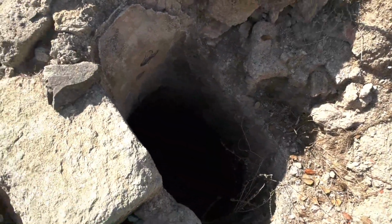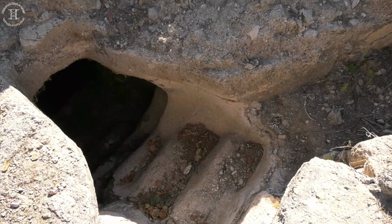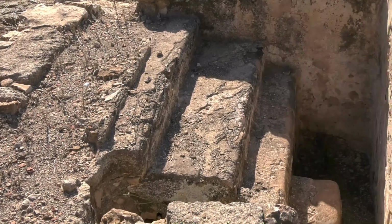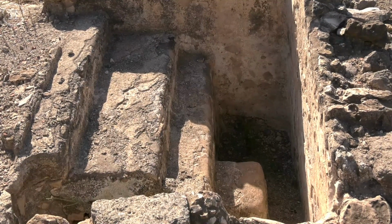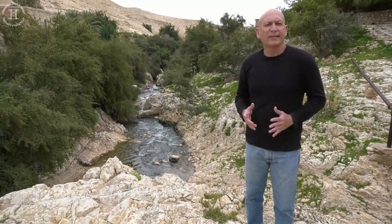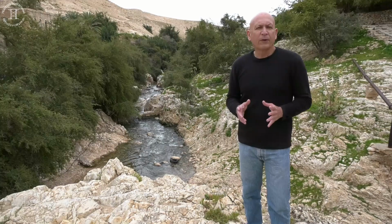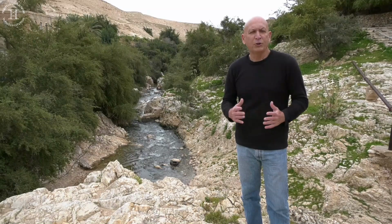Another primary water consumer are the many pools and the unusually large amount of mikvehs, which is a type of ritual bath. They were built as part of the winter palaces of the Hasmoneans and Herod the Great. We will talk about the special structure of the mikvehs and the reason for the large number in a dedicated video about the winter palaces in Jericho. Dozens of pools and mikvehs, which require natural flowing water, consume a significant amount of water. But still, the most significant water consumption was intended for agriculture crops in the Jericho Valley area.